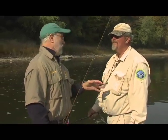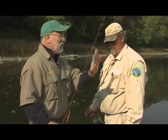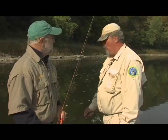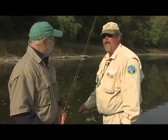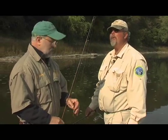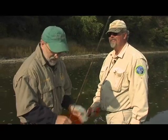Actually, one of the good things about it, we had to get up early to get here. Right. But the fishing doesn't have to start too early. So we have to wait till the sun gets up on the water. Yeah, let it get a little bit warm. We started out at say 54 degrees, which is pretty good, but when that sun came out and raised it just a couple of degrees, we did great. All right, let's get back and catch some more fish. Great.